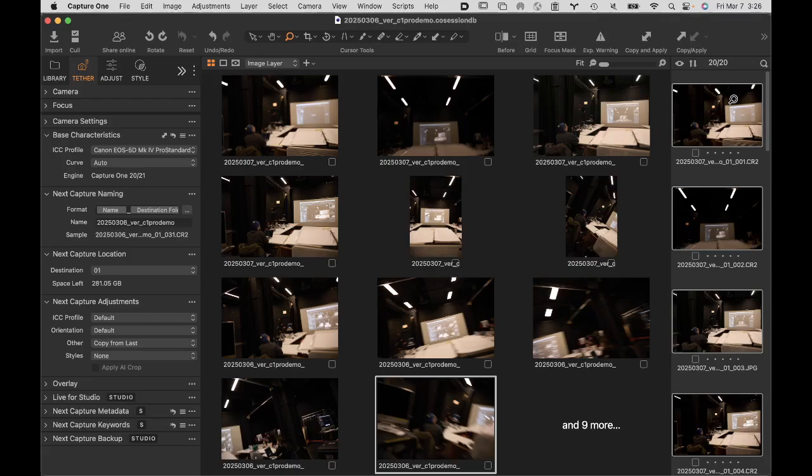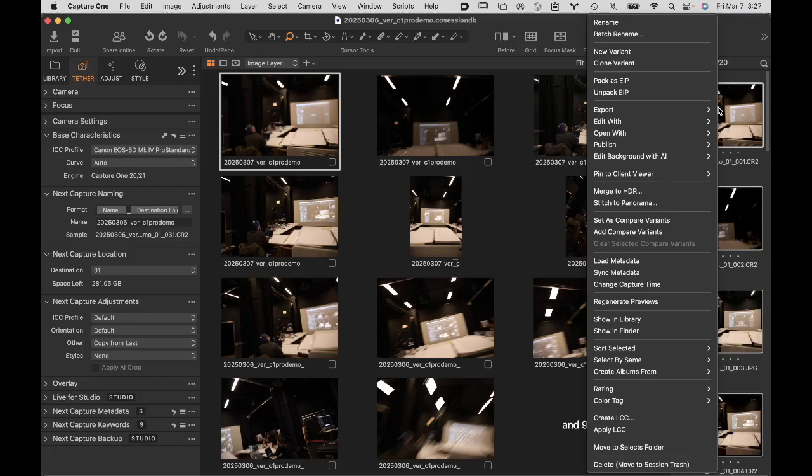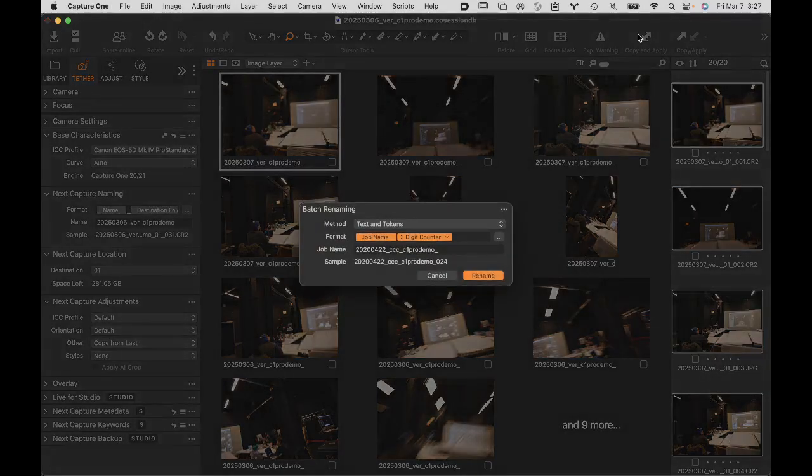So you want to do a select all, and then hover over your very top one and hold down your control key again. Do a right click, and you're going to come down to batch rename, and then we're going to rename this, the batch rename, so it knows what the job number is. It's thinking it's this SO022. Yeah, it has no idea what this job name is.